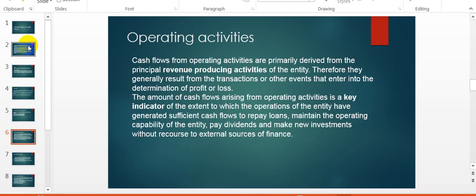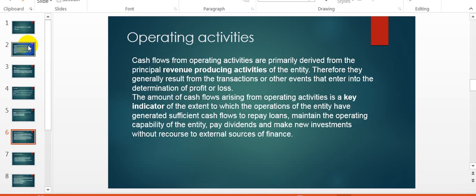Now, how do we do it? You do opposite with what you do in the income statement. So if in the income statement you added, in the cash flow you're going to subtract. If in the income statement you subtracted, in the cash flow you're going to add. You just do the opposite. Okay? So take out anything which has got nothing to do with operations. Take out also anything which has got nothing to do with cash movement.